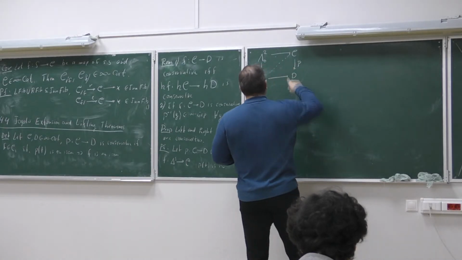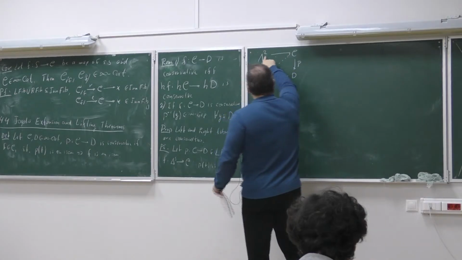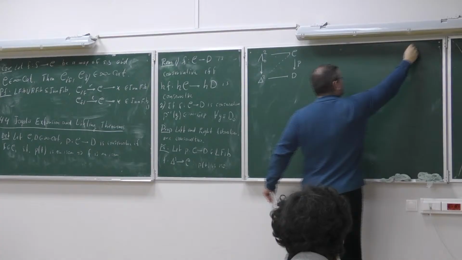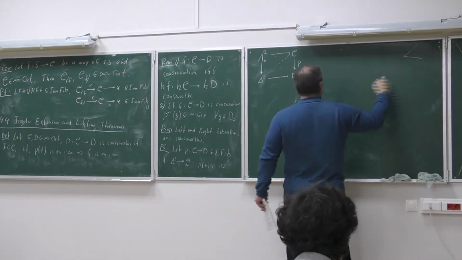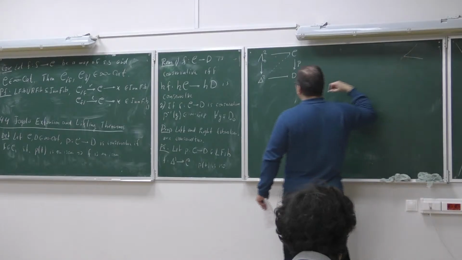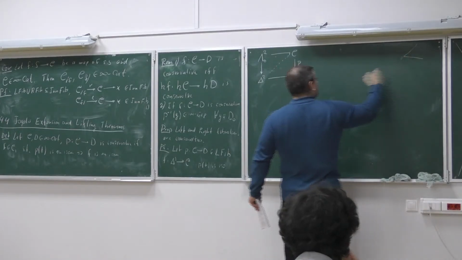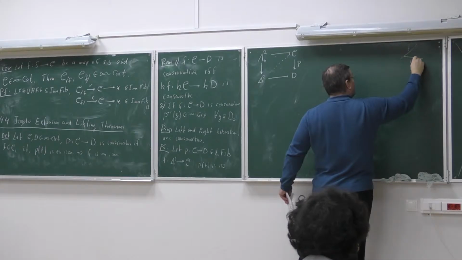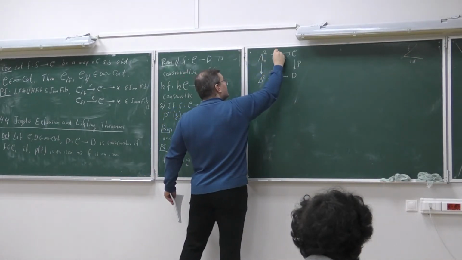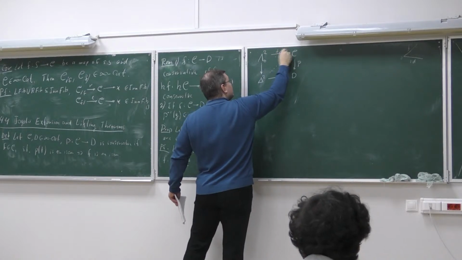So here the map from this horn, right? So the horn looks like, maybe I just draw it here. So it looks like this, right? So this is the face opposite the vertex 0 is missing. So I can take f and id here on this horn, and define the map to be given by the maps f and id.